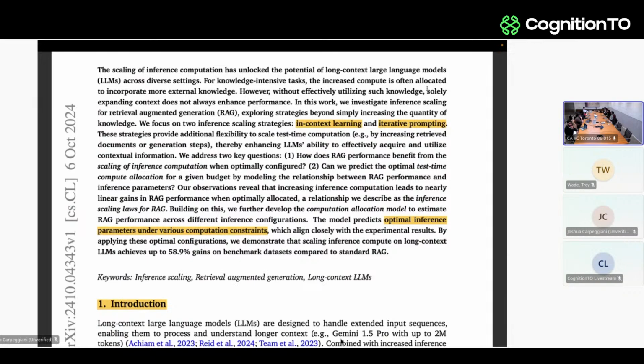This is saying that the scaling of inference computation, or test time compute, is essentially: if we have a model with a large context window, can we use more compute at inference time to generate a better answer? Like we went through last week, this is also a thing. O1 was a big breakthrough on this. More difficult questions can end up using more compute at inference time, and you end up getting a better answer.